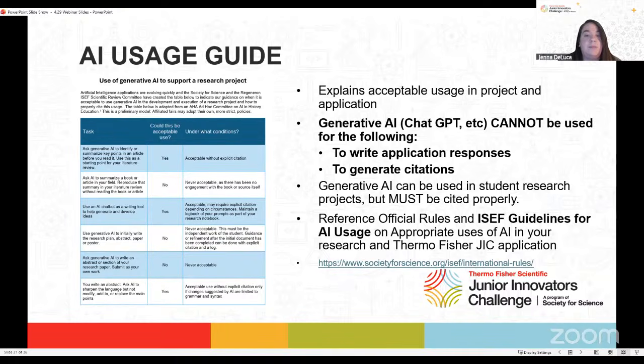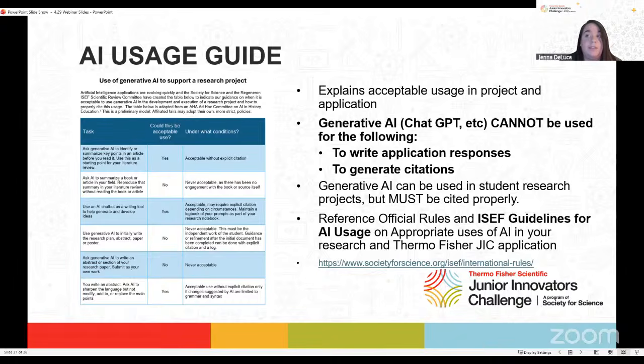So this guide basically explains the acceptable and not acceptable use of AI. We don't want generative AI, so ChatGPT, Gemini, Claude, any of those, to be used to write your application responses or to generate citations. It's also really important that you don't use it to format your citations.